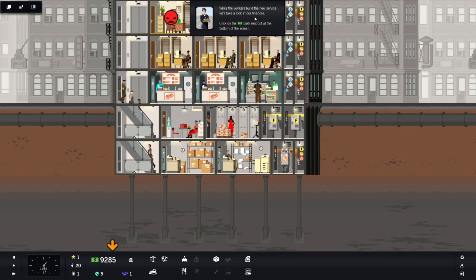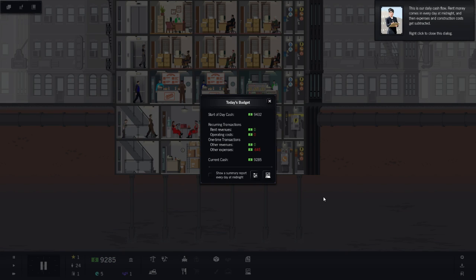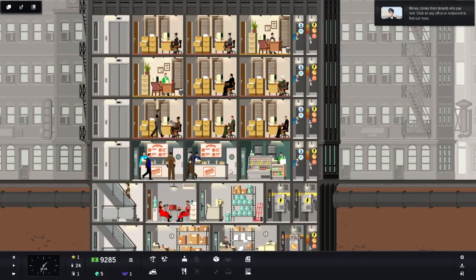While the workers build the new service, let's take a look at finances. Click on the cash readout at the bottom of the screen. Alright. Click. Daily cash flow: rent money comes in every day at midnight, and then expenses and construction costs get subtracted. Right click closes this dialog. Okay, well, let me take a quick look. Okay, zero revenue, zero operating cost, other expenses. Alright. Money comes from tenants who pay rent. Click on any office or restaurant to find out more.